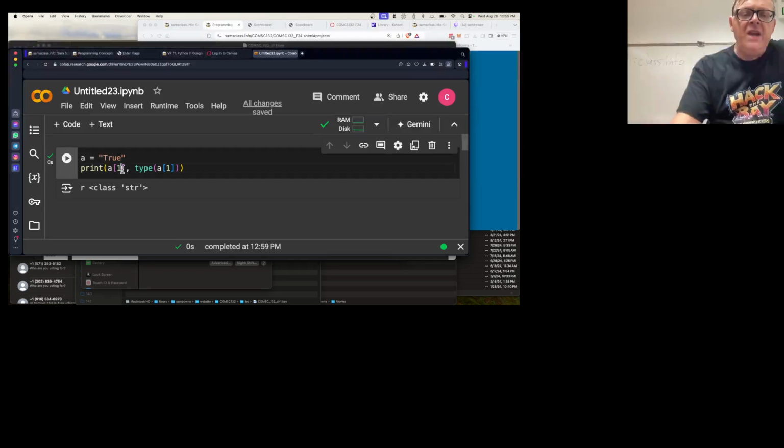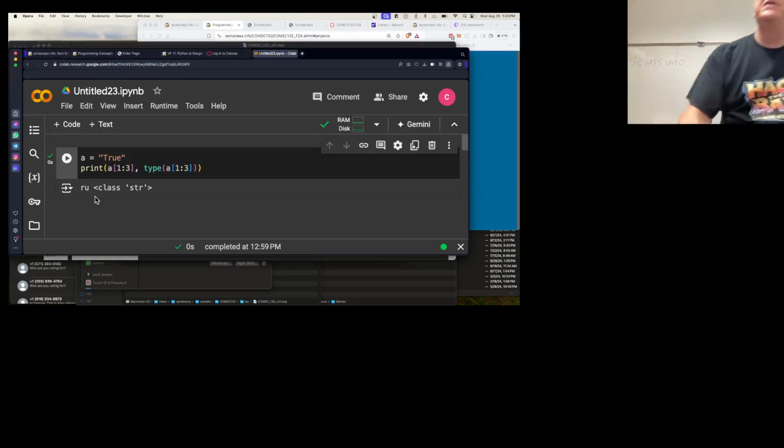And you can have a range. You can do 1, 2, 3. And that'll give me the RU, from 0, 1, 2, 3, it goes from 1 to 3, not inclusive. So it includes the first and second character, starting counting at 0. So it gives me RU. And you'll need this a lot as we go ahead in the project. You'll need to cut up strings and find the useful pieces inside there.